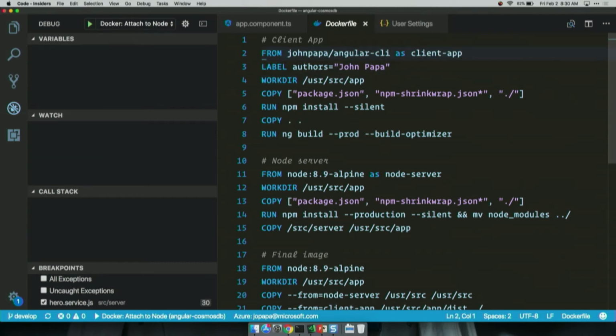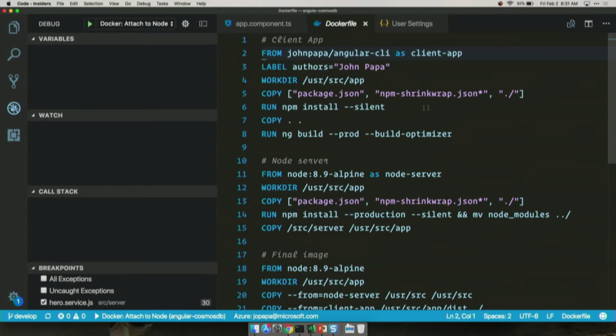So first, I actually created my own Docker image. I could have used that Node 6.11 or Node 8.9, one that's up there. And instead, what I did is, I don't want to install the Angular CLI every time I do a build. So instead, I created my own Angular CLI Docker image up on Docker Hub. It's called John Pop Angular CLI. And all it does is it grabs that version of Node that I want, Node 8.9, and then it installs the Angular CLI. I think 1.6.7 is the one I'm using now for the project. And that's it. It saves me the step of doing an npm install of the Angular CLI every time. And it's actually using the same version of Node that I wanted anyway.